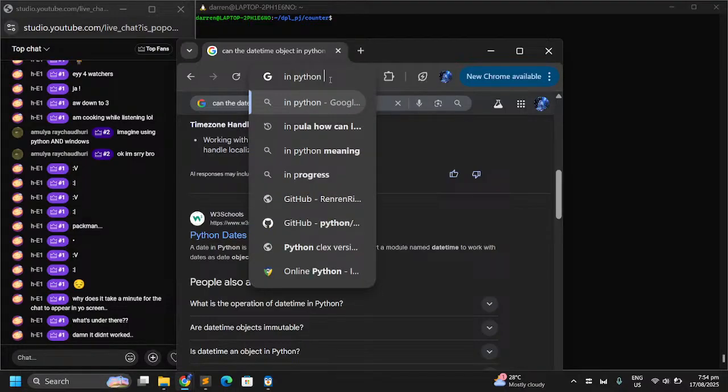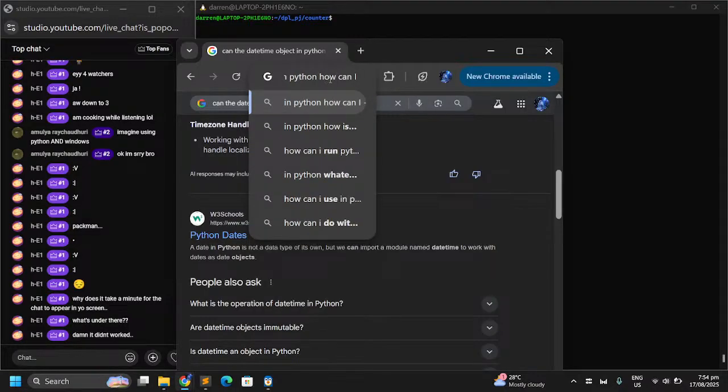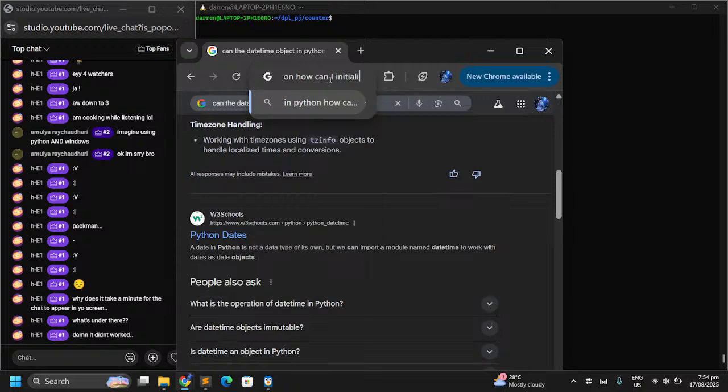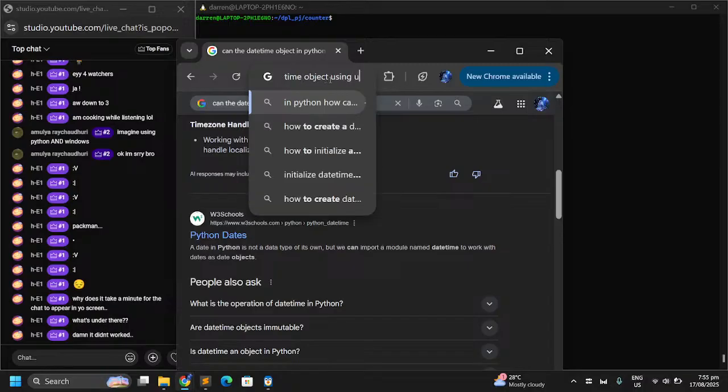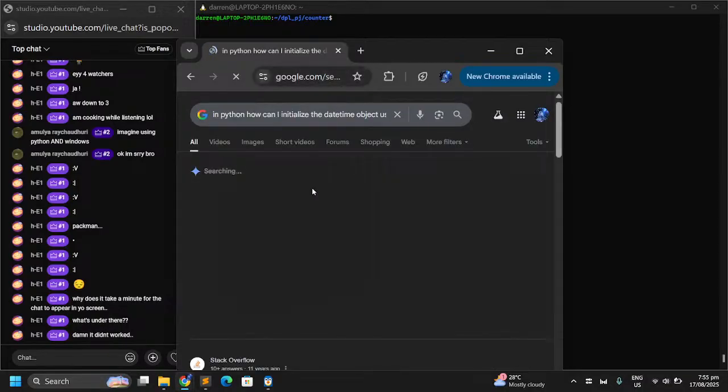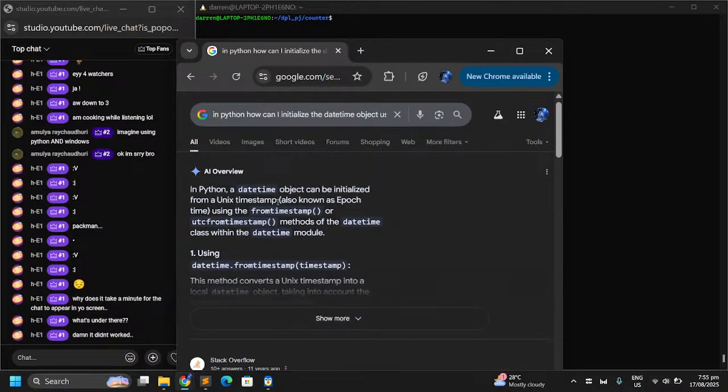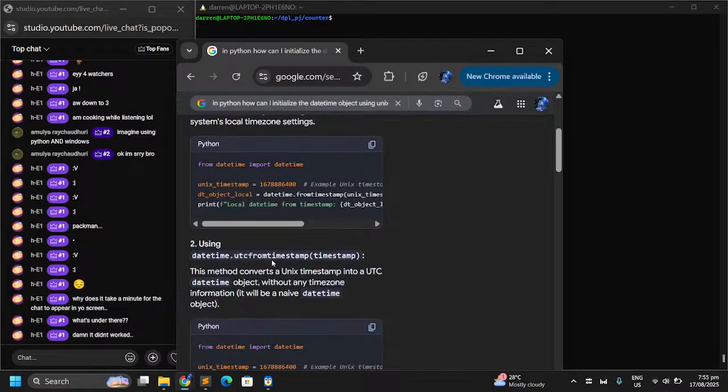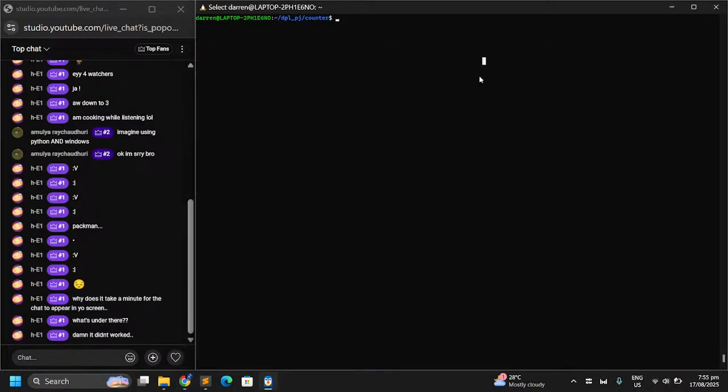In Python, how can I initialize the datetime object using Unix time? Unix time. We can use from timestamp. So, okay, that's cool. So now we can just, oh, that's pretty cool.